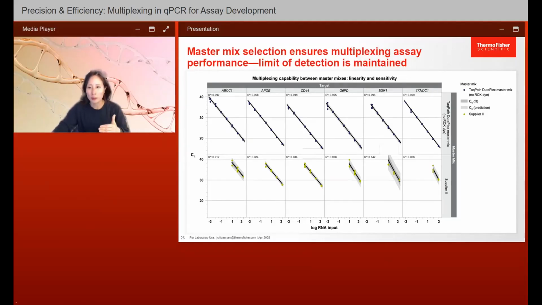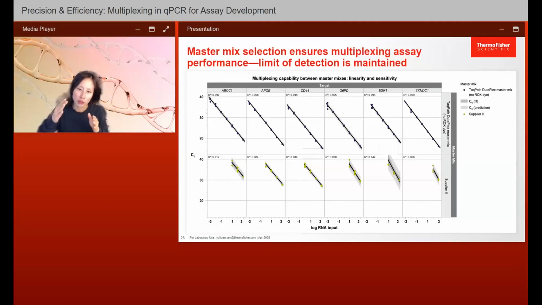And on the bottom, with supplier 2, you can see that you are only picking up anywhere from 2 to 4 dilution points, depending on the target you're looking at. And furthermore, the linearity of the assay is also reduced, right?